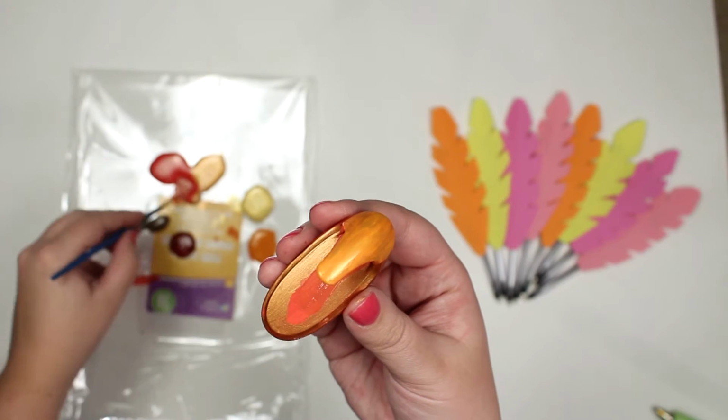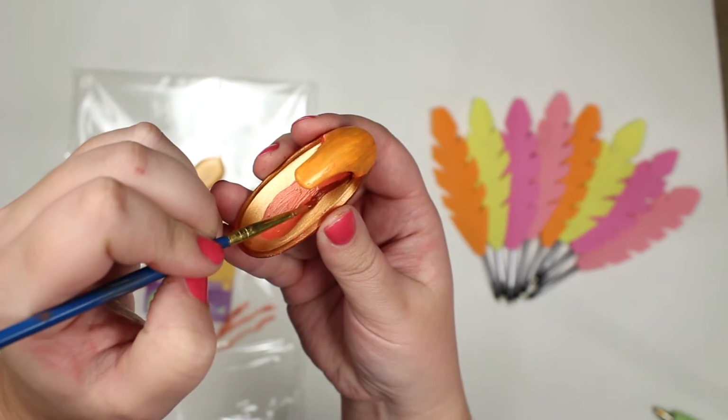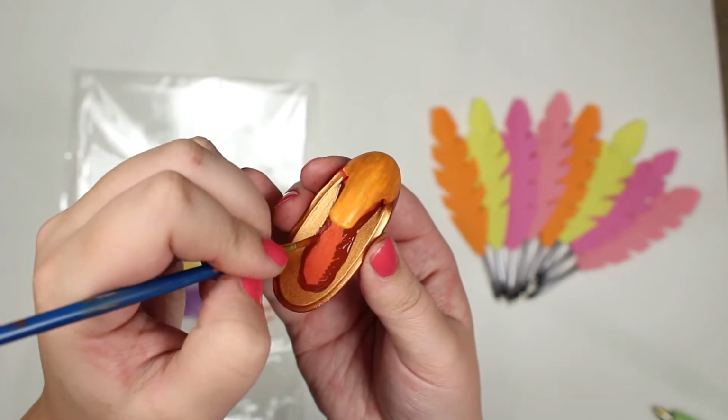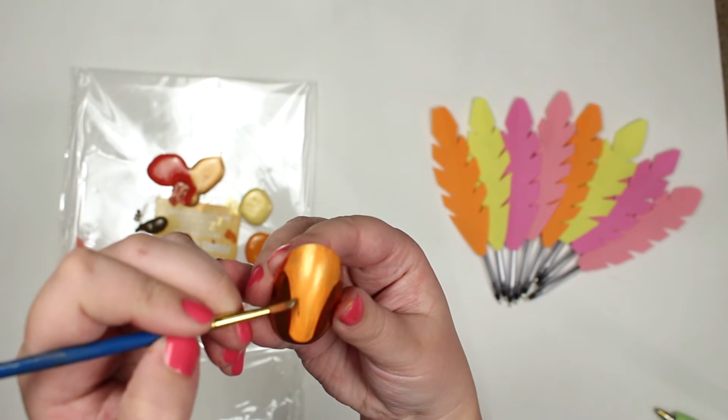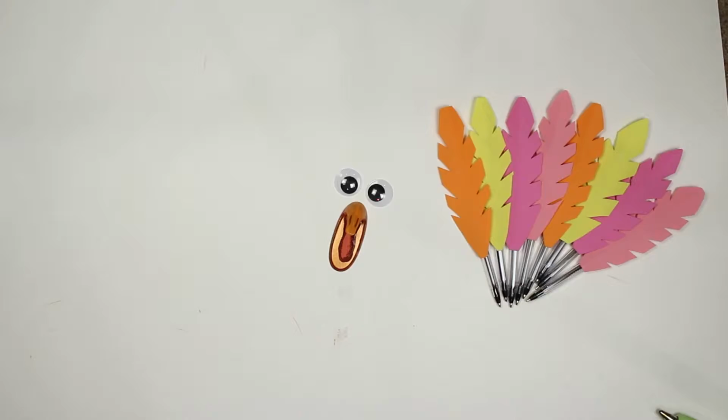But first I mixed the copper and the red together and painted that over to be able to match the shimmer a little bit more. Then I used the Tuscan Red to outline and accentuate, and I used the melted brown to create the beak slits. Then I grabbed some of these googly eyes. I think they're about the size of a dime or a nickel.